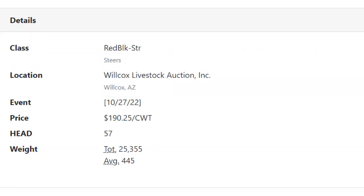Tell you what, you guys are missing the boat, and I don't like to give lower quotes, but I'm telling you what, Wilcox Livestock Auction in Wilcox, Arizona has good cattle. I've been there before. I've seen the cattle. They're desert cattle. They're hard cattle. The cattle are pretty much weaned their whole life out there. There's not much for them, and they got pretty darn good quality. And you can view and bid that sale every week right on DV Auction. And Wilcox Livestock Auction on Thursday sold some solid red and black steer calves, 57 head of them, weighed 445 at 190 1/4.